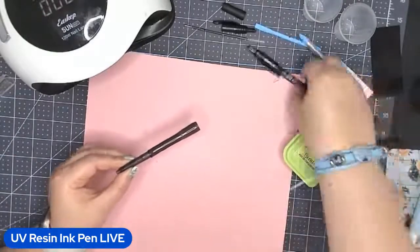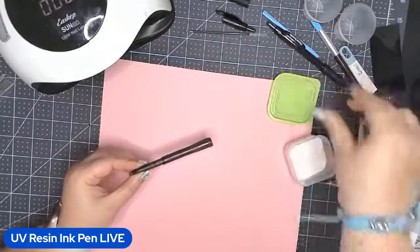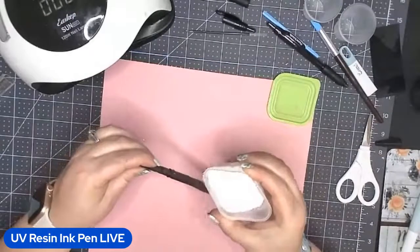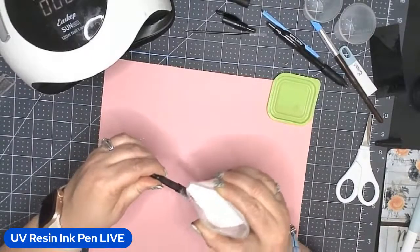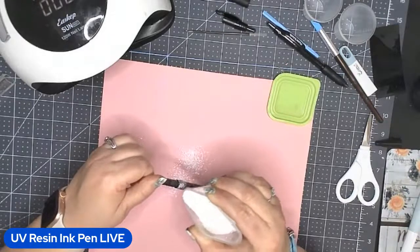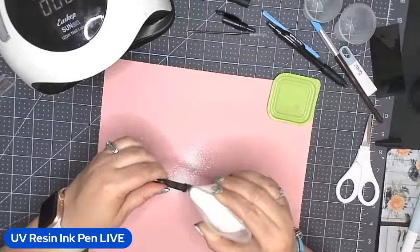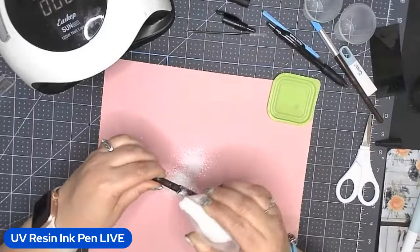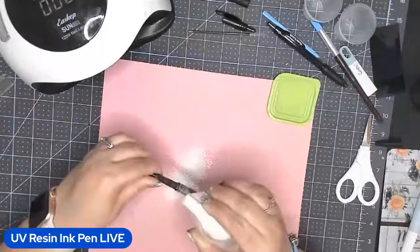The next thing we're going to do is move this stuff out of the way so I can use this to clean up my glitter. And I'm going to sprinkle the white glitter down this pen. If you're doing 2 colors, which is also a fun way to do ink pens, start with the lighter color. It doesn't matter which end you do, but start with the light glitter, like the white or the lighter color.